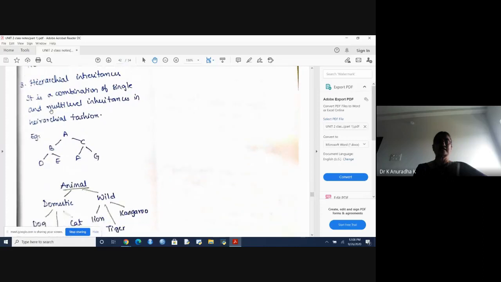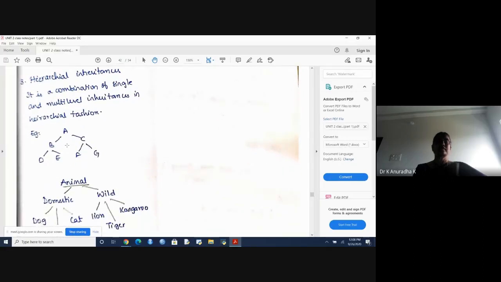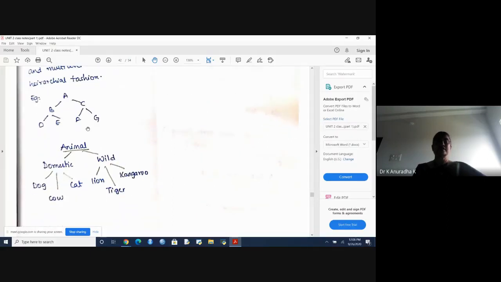Hierarchical inheritance. Hierarchical inheritance means we will take the single level inheritance and multi-level inheritance and we will write them in a hierarchical fashion, means a hierarchical tree structure. See, animal, then domestic, wild, means the animal is the superclass and for the animal class these are the two subclasses.